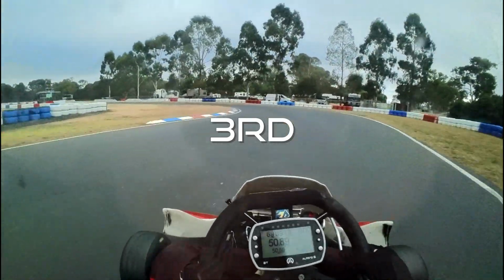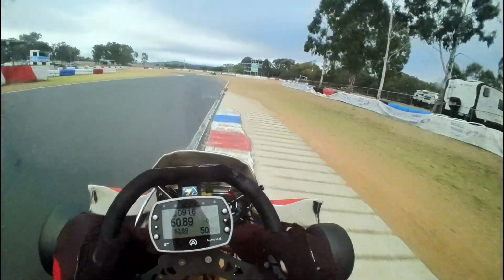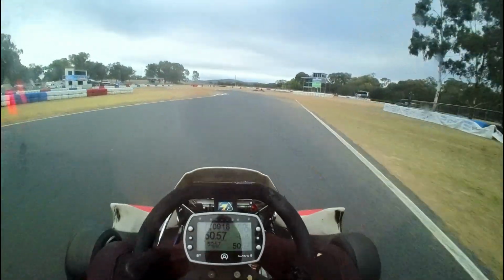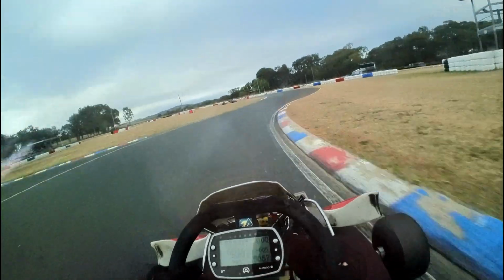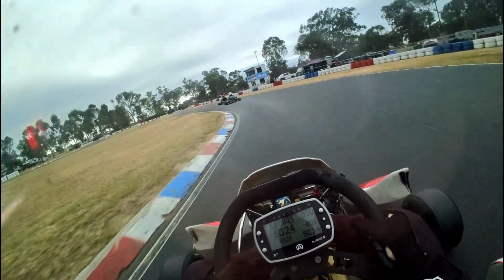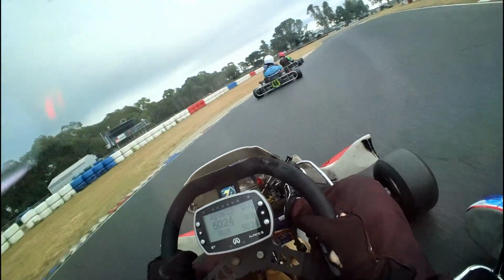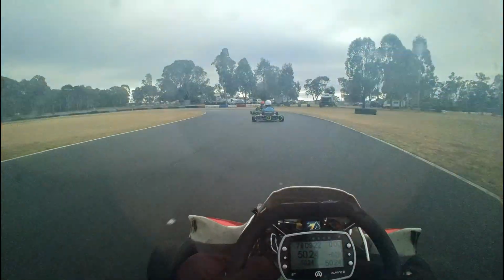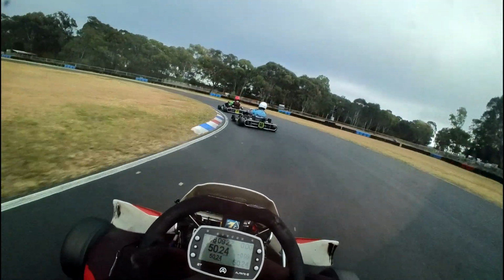So after a little tense battle getting up to third, we then have first and second a good 10 seconds ahead. We're slowly catching up to them. And then about 5 minutes into the race, we eventually slowly catch up to the guys in first and second. Got up to 66 and 49. Yeah, it's easy to catch up to them.